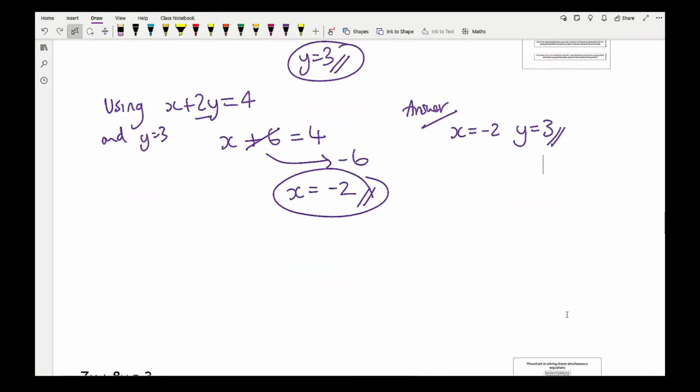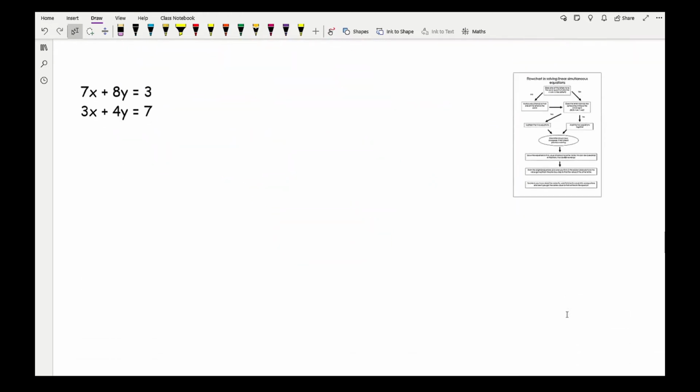So then moving on to our next example. So here I'm going to say, right, well, okay, I haven't got the same number of x's, I haven't got the same number of y's. So I think, okay, well, is there a number that I can multiply 3 to get 7? Well, there is, but it's not going to be a nice number. So let's have a look at the y's. Is there a number that I can multiply 4 to make 8? Well, yeah, because if I times that by 2, then I end up with 6x plus 8y equals 14.